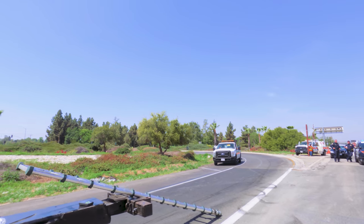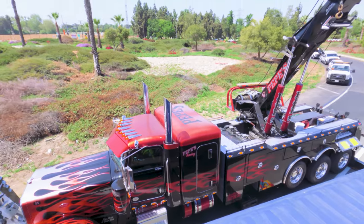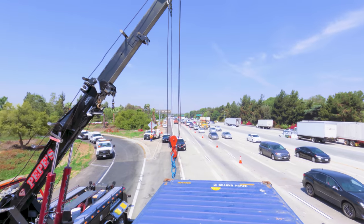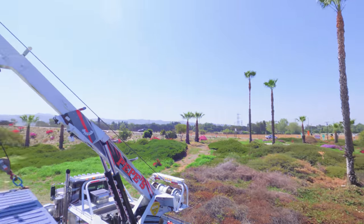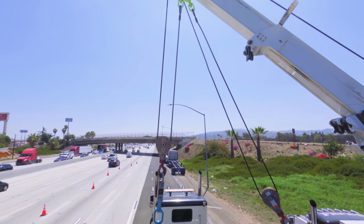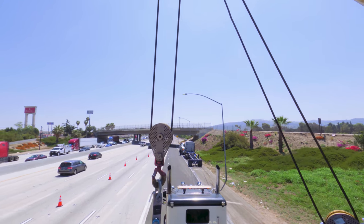Another job well done. All right, Dave's truck is disconnected, so he's going to be putting that rotator away while I focus on hole. Once I take this off, I just swing the boom around, tighten my cables, and off to the customer's yard to offload.